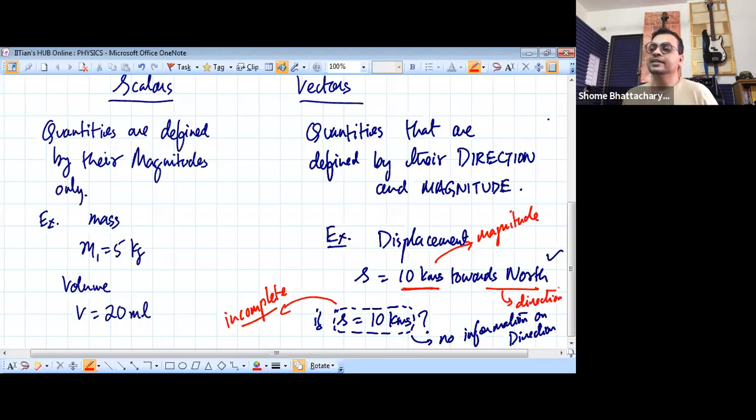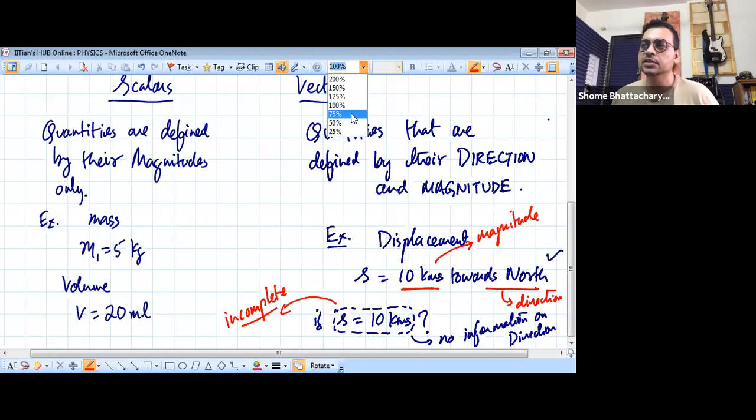Now, as we do more vector analysis or we learn more about vector quantities, we'll realize that the direction is the important cue. Whereas in the case of scalars, firstly, there is no direction, and secondly, there is no need to define direction. By just defining the magnitude, it is enough for us to define the quantity. But in the case of the vector, if I just know the magnitude, it is not enough to know the full information about the quantity. That is half information or incomplete information. The information of direction is equally important as the information about magnitude. Okay? So this is the difference between scalar and vector quantity.